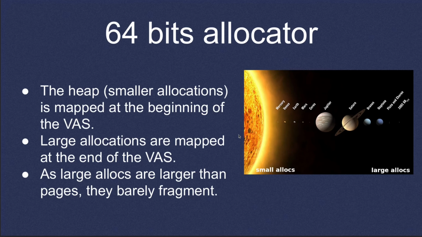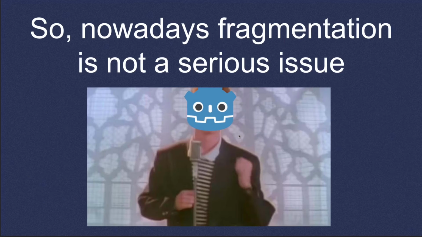And this is really important because it means that nowadays there's not really any problem with fragmentation in modern operating systems thanks to 64-bit address space. So you have been rickrolled. This was never a problem. We discussed it, but it wasn't a problem. But it's good that you know that fragmentation is not really a problem nowadays, thanks to 64-bit address spaces. So you don't have to worry about that.